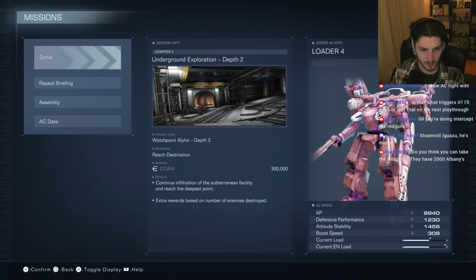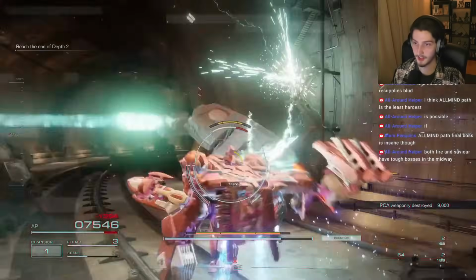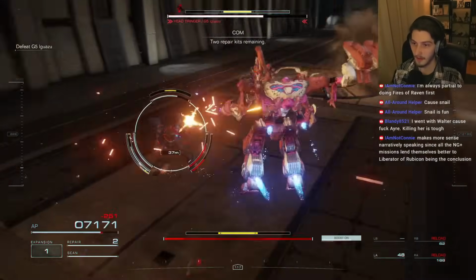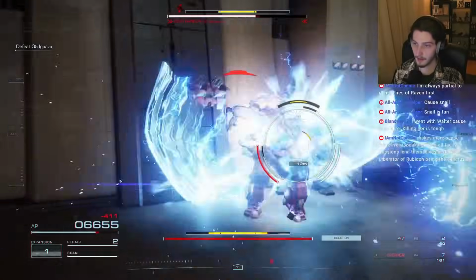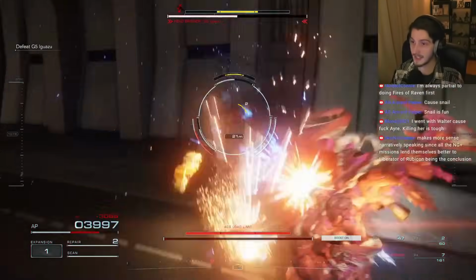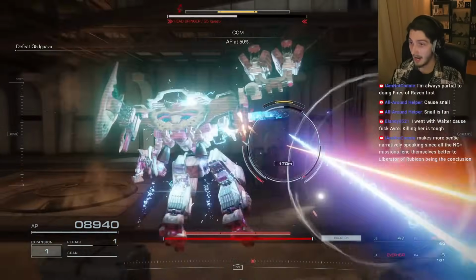Or is it? The Underground Exploration Depth 2 mission was the second to last within Stage 4, meaning that I would be able to set another checkpoint very soon. And like I've said, I was feeling incredibly comfortable at this point. But I was about to get a reminder that I really shouldn't take anything lightly in a challenge run like this.